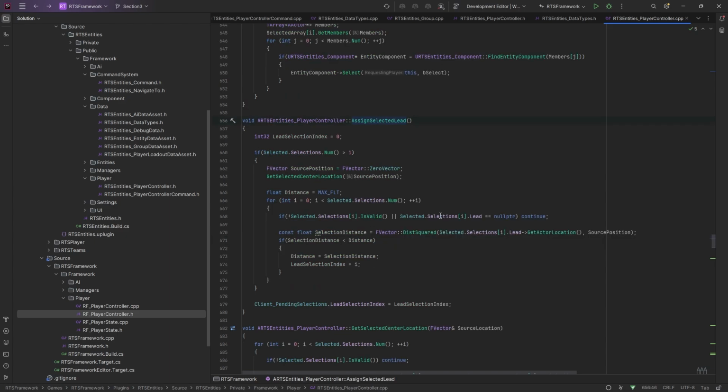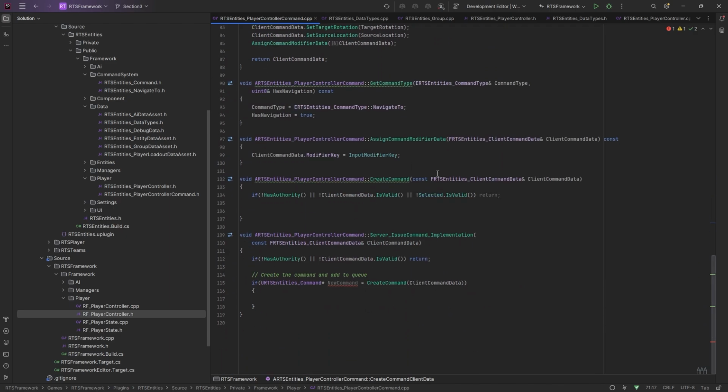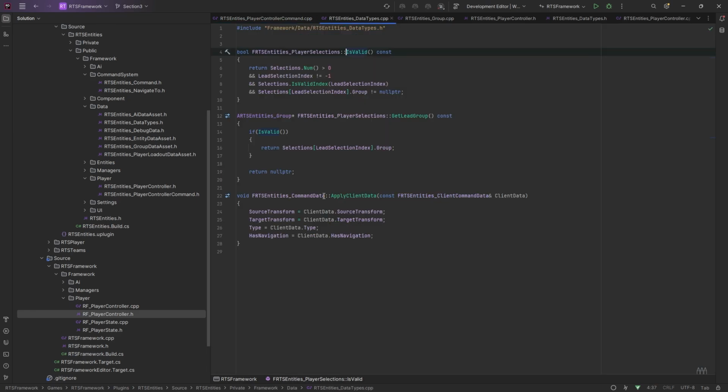to the entire selected. And then going back to our command, where we're creating our new command, that should be valid now. So we've got selections, we've got a lead index. The lead index actually resolves to something valid, and we have a group.